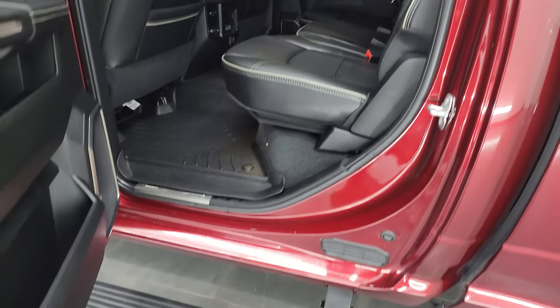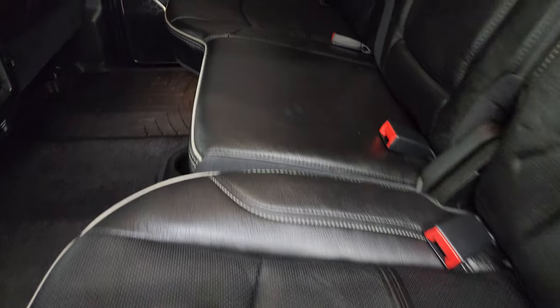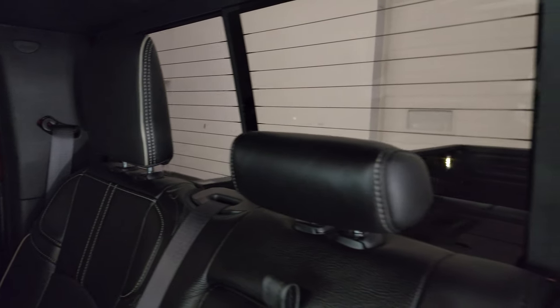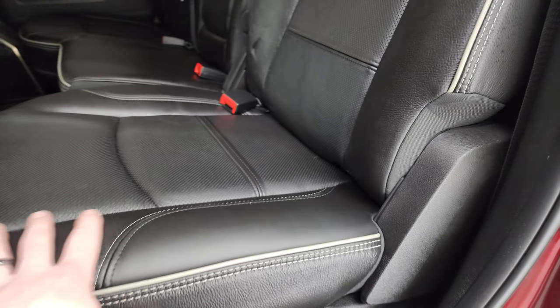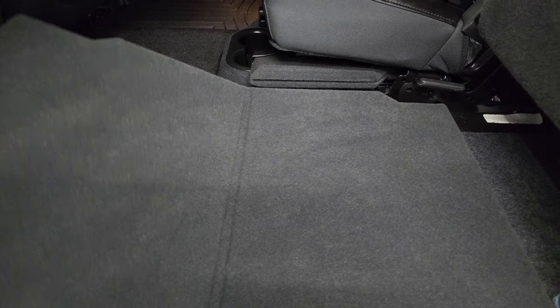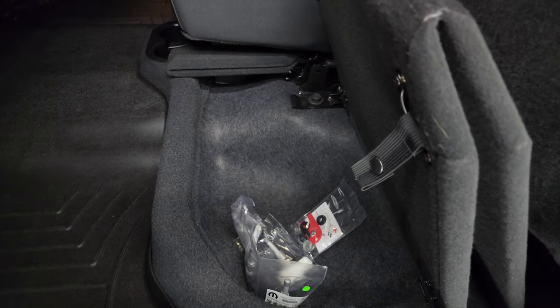It has the enter-and-go system — just have your key fob in your pocket and it will automatically unlock. There are your power running boards. The back seats are in fantastic condition. You get heated seats on the outboard side, white stitching throughout, and a power sliding rear window with built-in rear defrost. There's gray piping on the back seats — really nicely appointed. You get a load floor underneath, so if you've got muddy boots or tools, you won't get your seats dirty. Or if you've got pets, put both sides down — they have a nice flat place to lay.